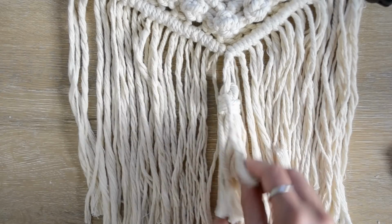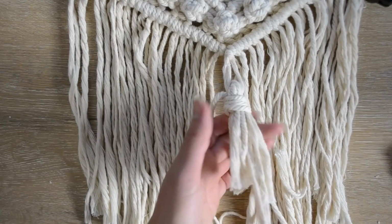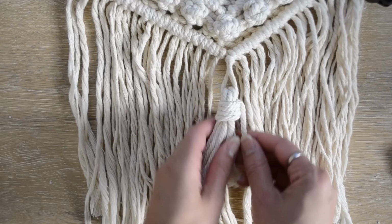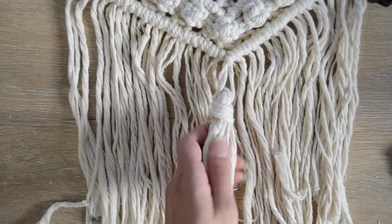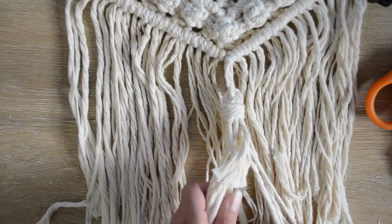You can continue adding as many tassels as you would like at the end of your macrame piece, or if you just like to add a few throughout the fringe, you can do that as well. The final step of this tassel is to cut off the excess cords.